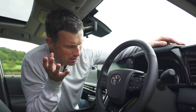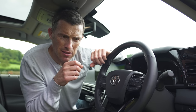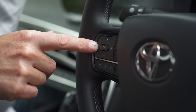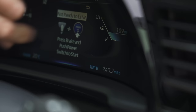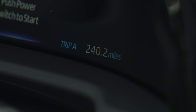Toyota has this habit of not putting buttons that should be grouped together in the same location and instead scattering them throughout the car. On the Mirai, all the controls for the digital driver's display are done from the steering wheel — apart from toggling between trip A and B and the odometer, which is done by pressing a button over elsewhere in the cabin.